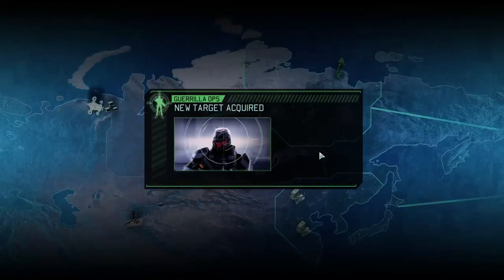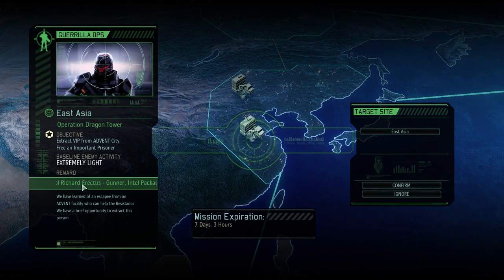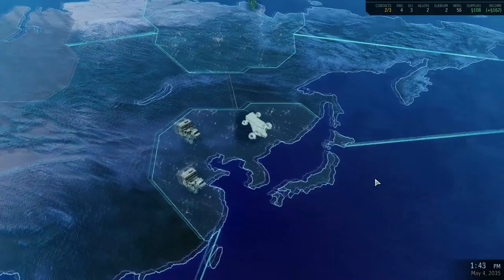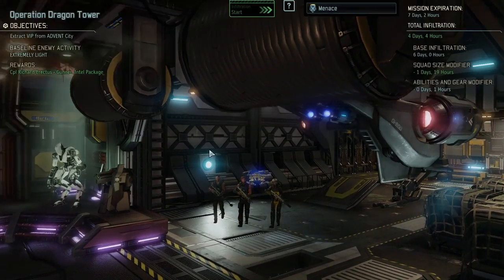Boosh. New target? What's this? 7 days? Richard Erectus! He's back! We have to go for him. Sector 14, East Asia. We're sending the elite team to rescue Richard Erectus.